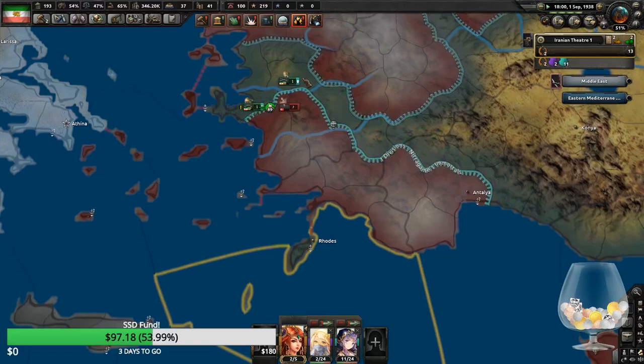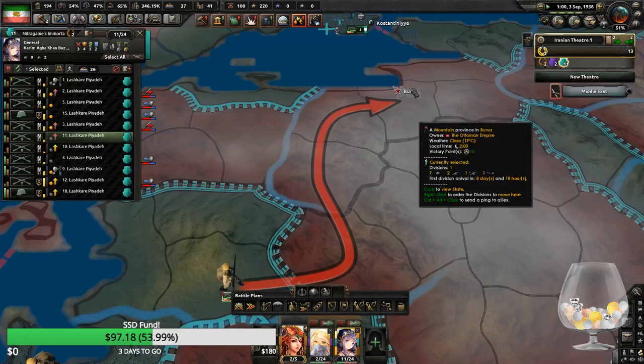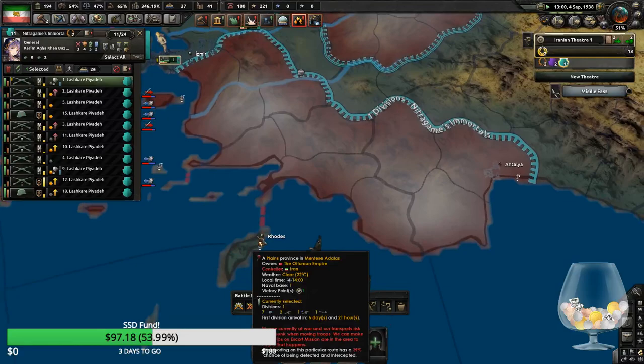Alright, that should be it. No? Come on. Bursa. Oh, yeah. I forgot that important hub of Ottoman power, Bursa. What a joke. No, they're about to take Rhodes back, which is another problem.